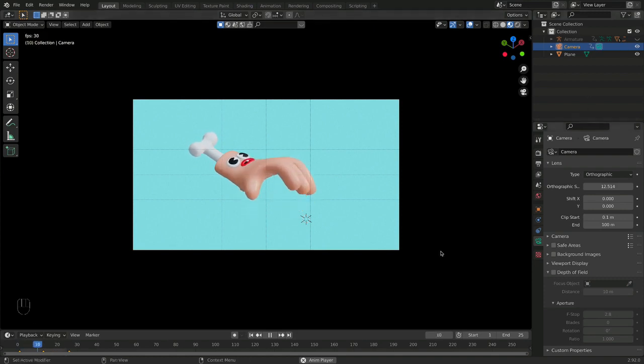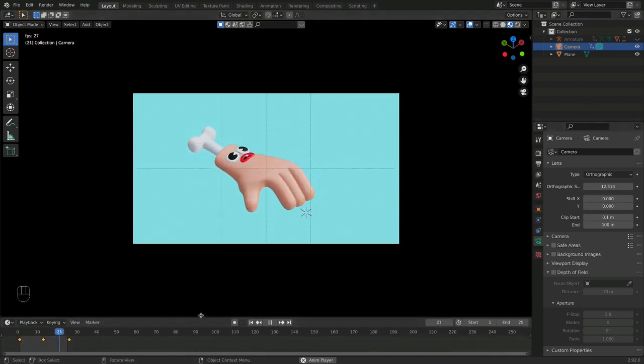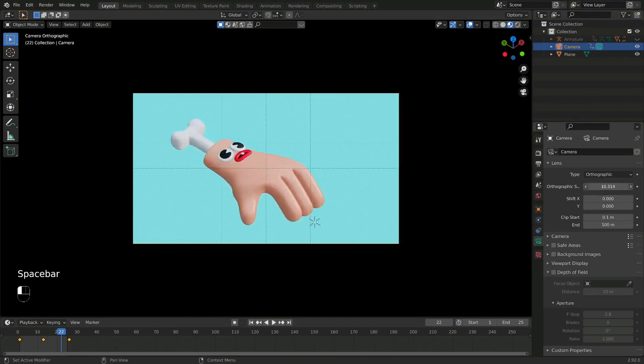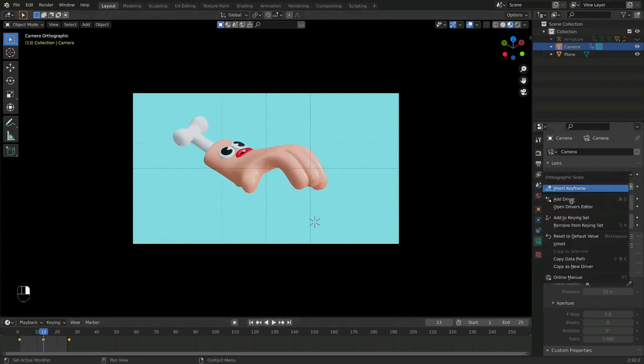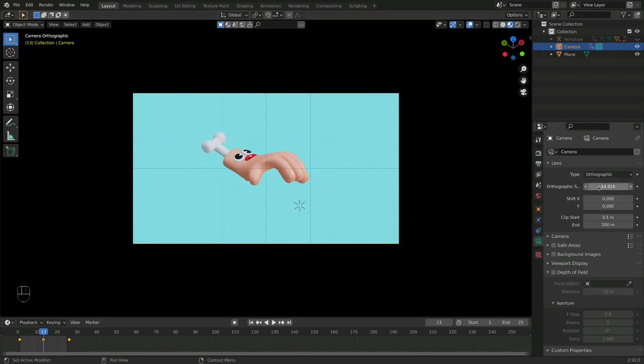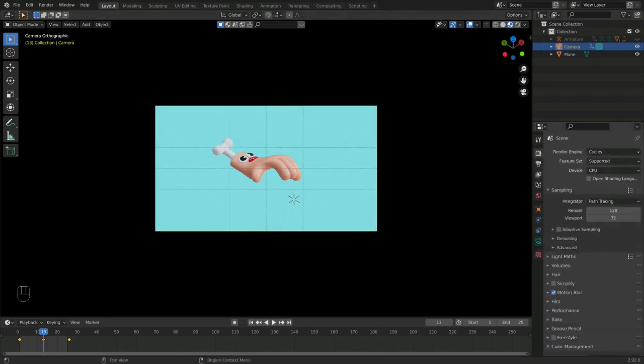By the way, you cannot animate the zoom in effect with the orthographic view. You will need to use this orthographic scale. So instead of having those keyframes, you will need to insert a keyframe here, and after that press right click, insert keyframe, and for example you can change it here, press right click and insert another keyframe on top of that. Let's see if everything is correct, so we can start rendering our animation.